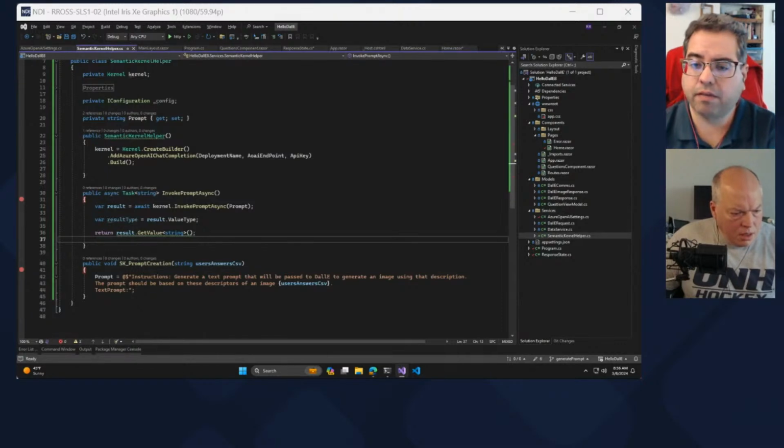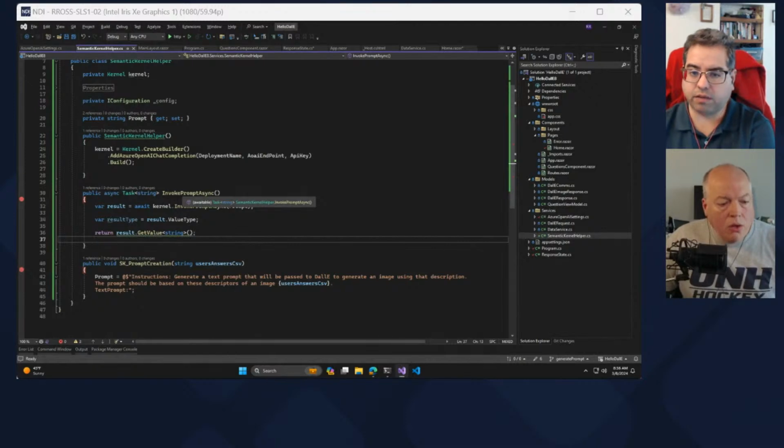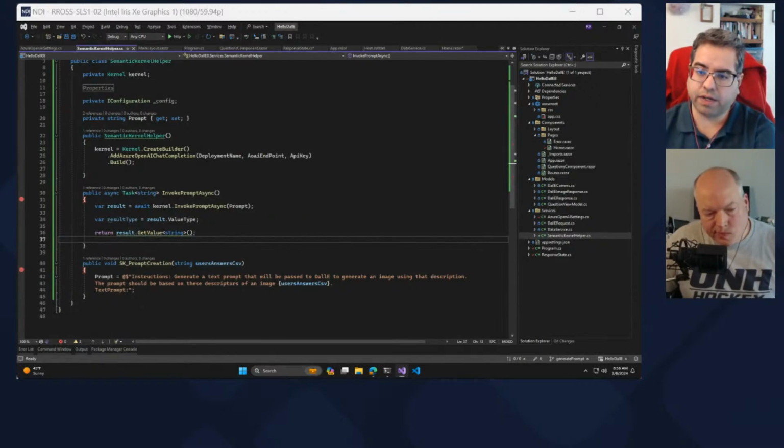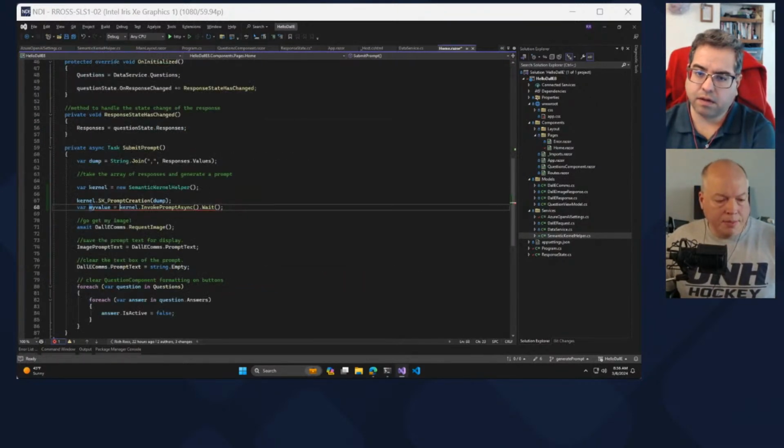Well, I think because InvokePromptAsync returns a task, you have to await it, right? I mean, you don't have to, but it's certainly the easier way, which is fine because that was an async method. Yeah, I did put the await at the end, but I guess that's not what it needs. Okay.